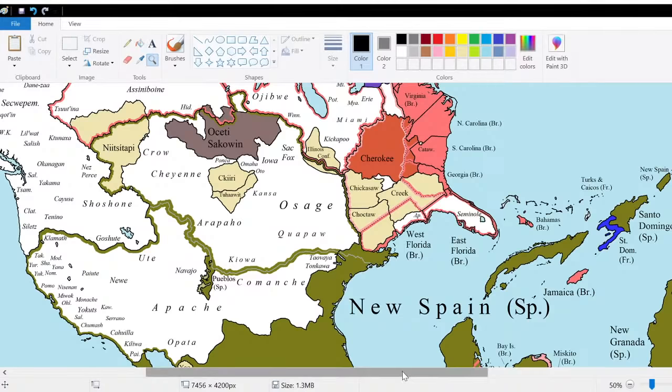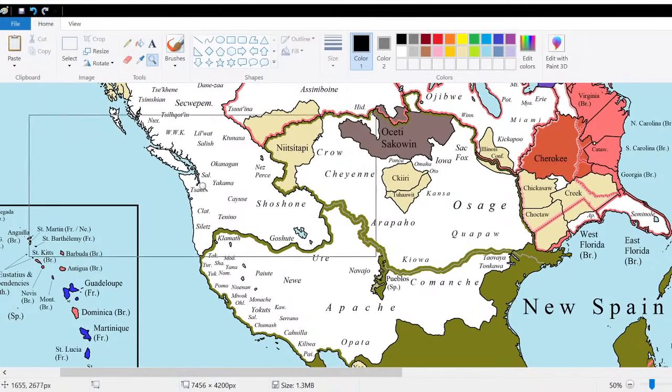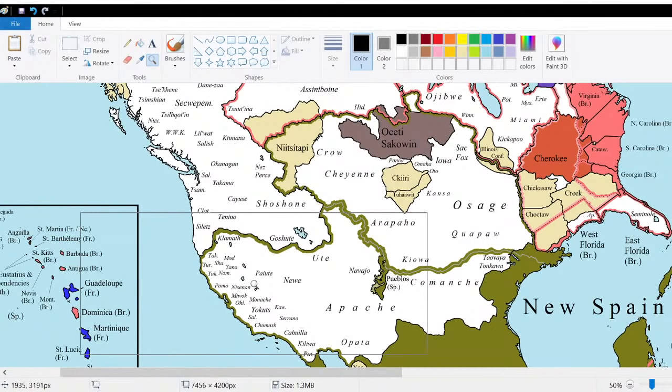So like I'll zoom in a little bit. I've got some that are nomadic, but I guess that's not quite the right word. The difference between decentralized Native American tribal communities versus the more tribal confederations, or the more centralized Native American groups. Like the Ocheti Sakowin, which is more commonly referred to as the Sioux, but they don't really like that name. And I might as well call the nation by its proper name if I'm aware of it. That would be more of a tribal confederation that shows up as an entity on the map.